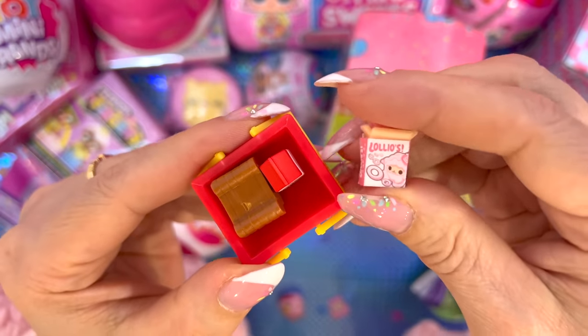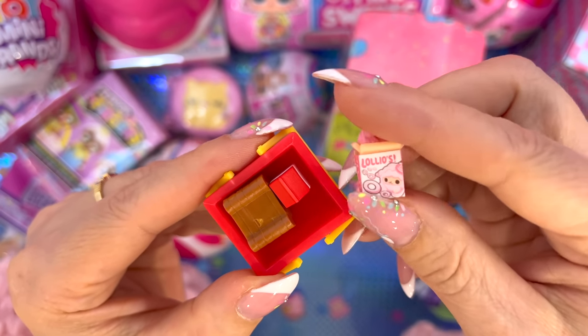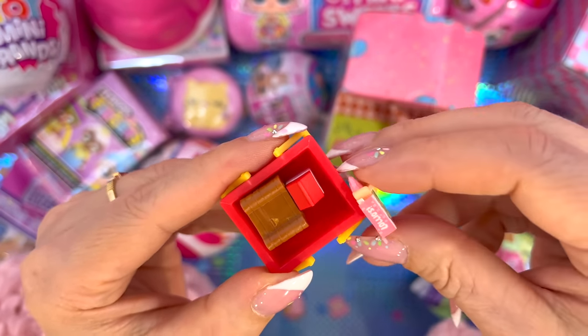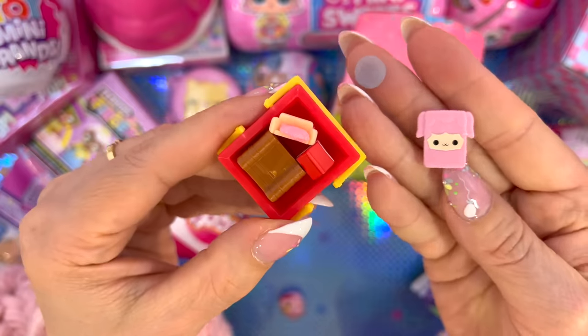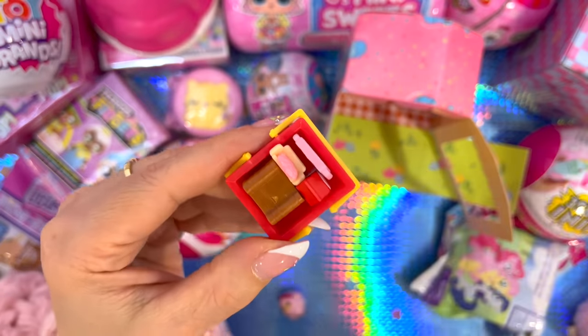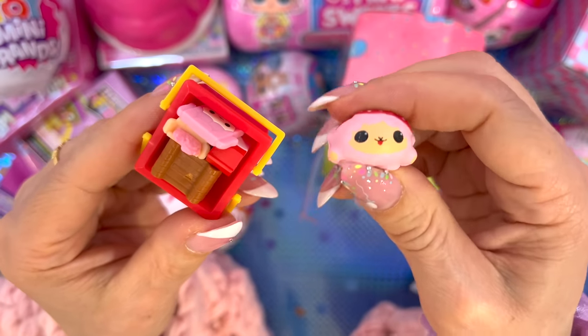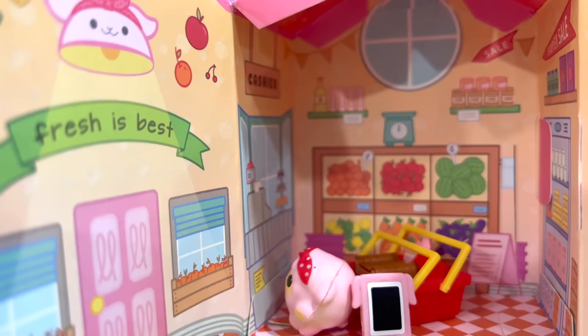I'm not sure what this is, but it says Lolios. If you know and you're familiar with this product, let me know in the comment section. So you're gonna go here. This looks like an iPad. I'm gonna put it here as well. And here is our Smooshy Mushy. And there is the Smooshy Mushy by the cashier, ready to pay.